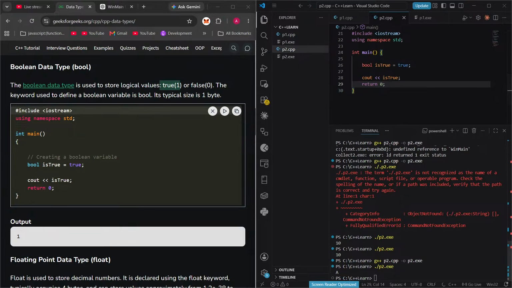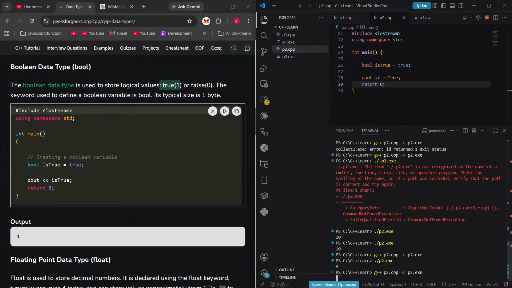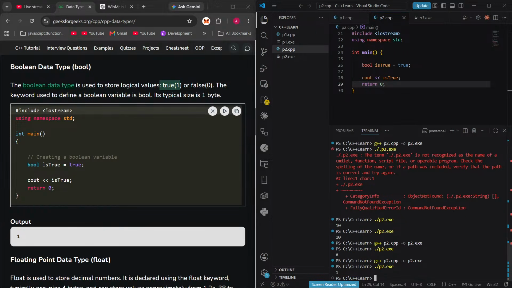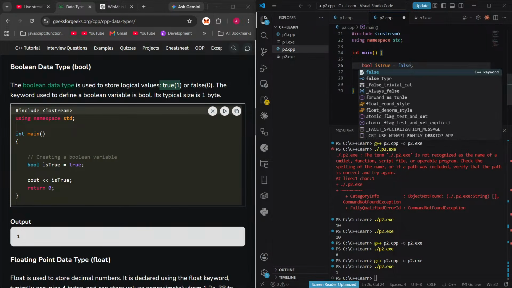Save this again. Compile. And yeah, we get the output 1. That's good. Now let's see what happens if we change this to false.